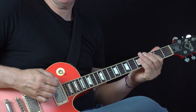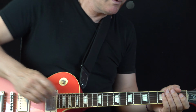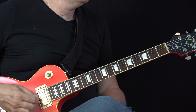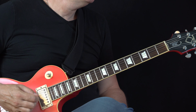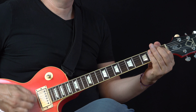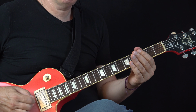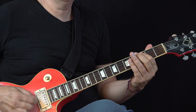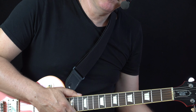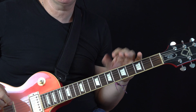And you remove the palm mute, you just make a rotation with your hand, okay? Let's see how that sounds now. Already sounds better. Now it's still not enough. We need more. Now we want to have the accent stronger.